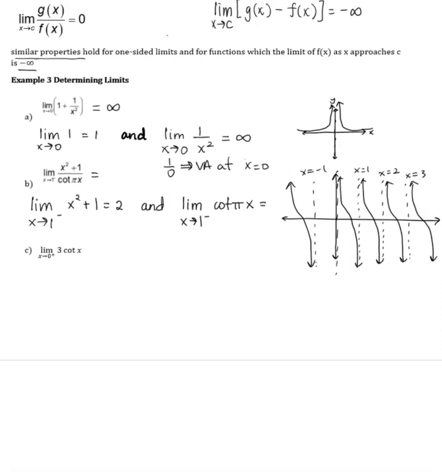So let's see, now that we have the graph, what is happening as we approach 1 from the left? So going in and approaching 1 from the left, there's 1. There's the right side of 1. Here's the left side of 1. Get on the left side and approach 1. We are going down to negative infinity.